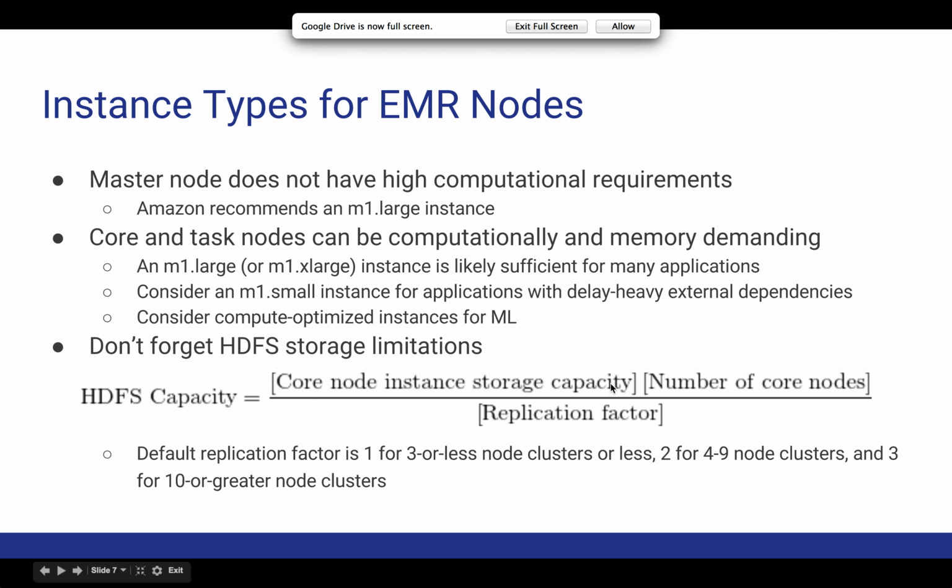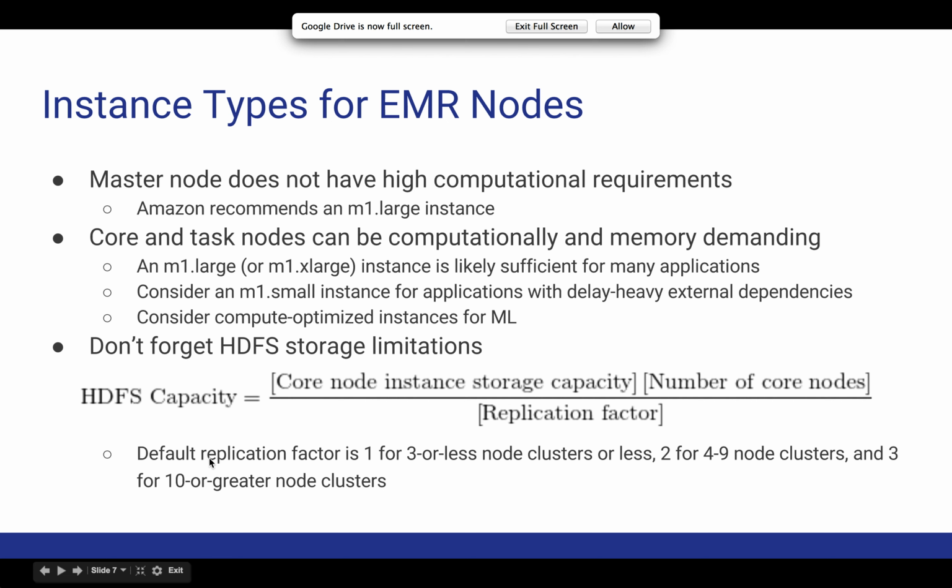Now, once again, we're only worrying about core nodes here because task nodes don't have HDFS storage capability. So that little arithmetic there will give you your capacity, and you need to make sure that you're picking out enough nodes such that you've got the HDFS capacity that you need.